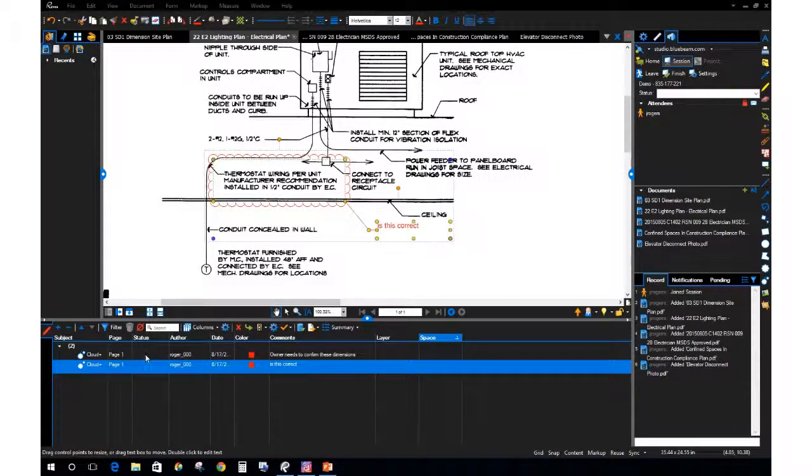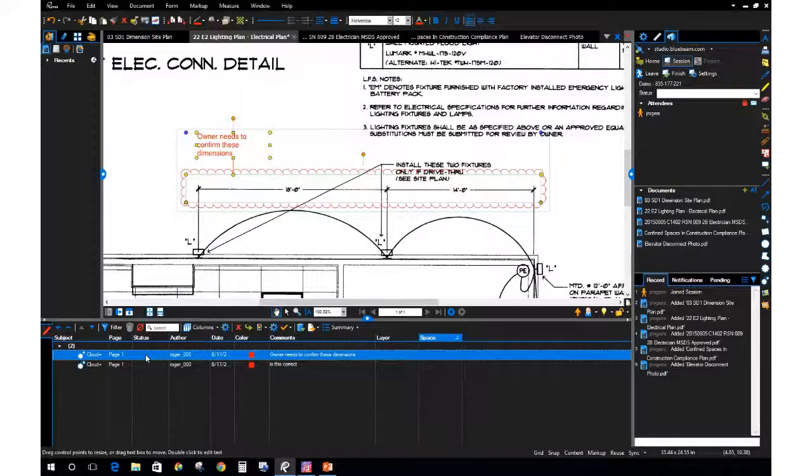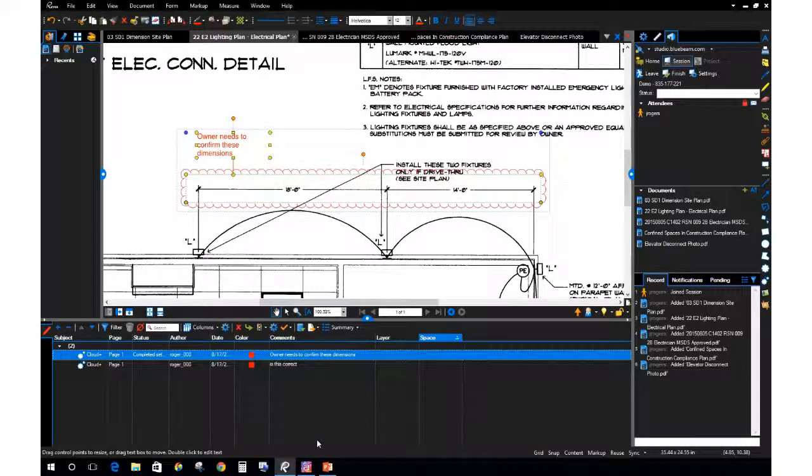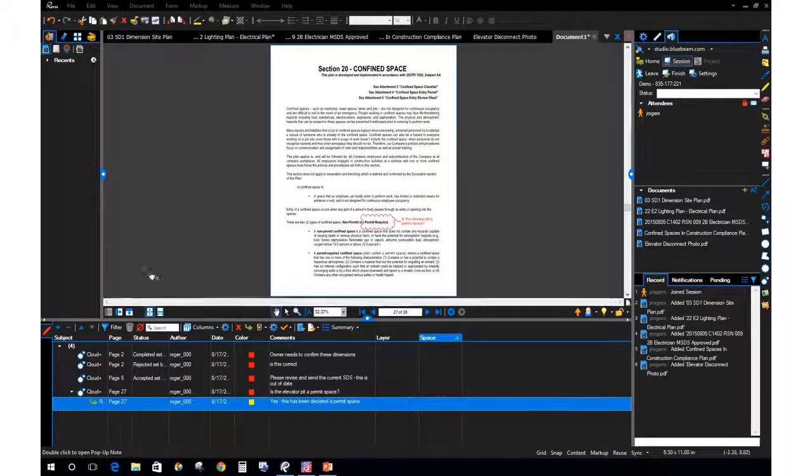From the review log, any user can see all of the comments and all of the markups and can change the status of any of them to accepted, rejected, canceled, or completed as needed. The review log keeps a complete history of all the changes, and the status can be changed and updated as often as needed. Here you'll see that the review pane becomes a permanent log of all of the questions, comments, and markups that have occurred during this collaboration session, making this a very powerful tool for collaboration on any construction project.